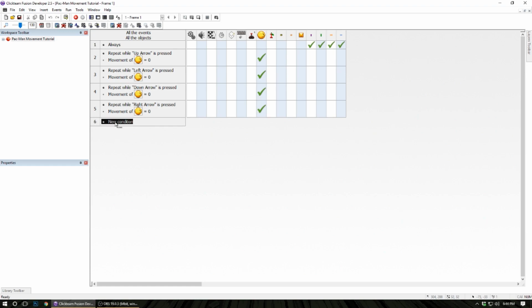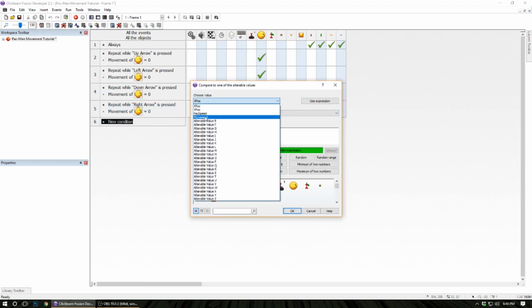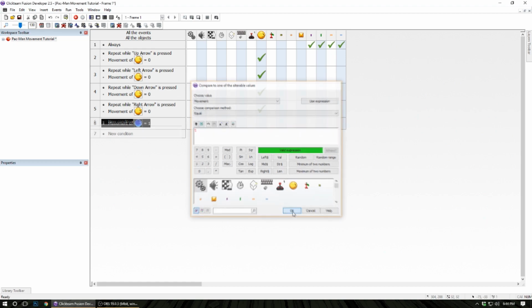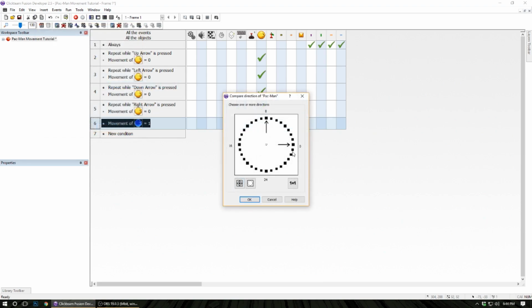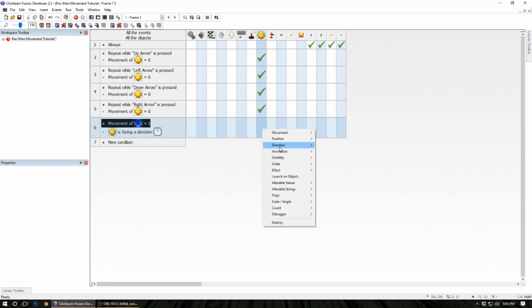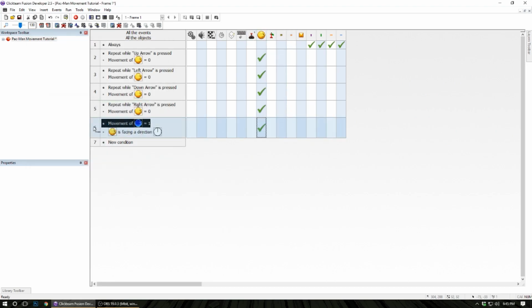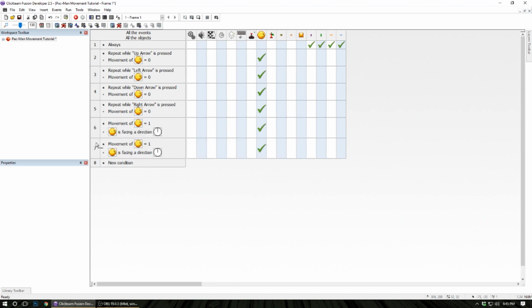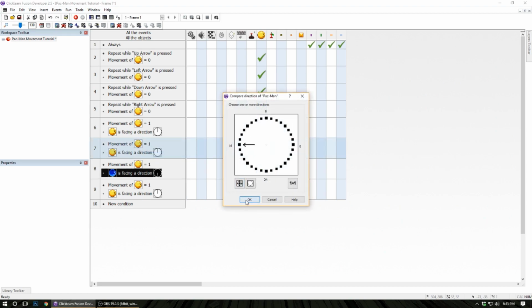So we'll make some new conditions, which state that alterable value compared to one of the alterable values: his movement equals 1. Add a new condition: his direction equals up. Then we go to position and set his Y coordinate to his current Y coordinate minus 2. I'm going to do this with all the other directions as well. I'll have to change the left and rights to be X instead of Y, but give me just a moment here. I'm going to cycle through all of these.